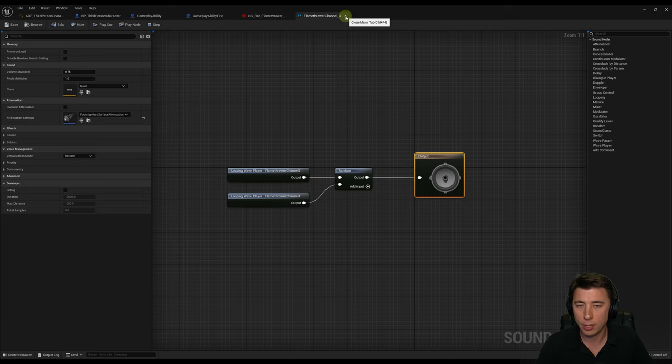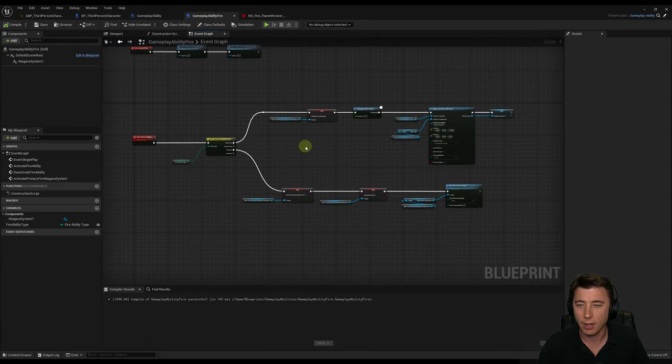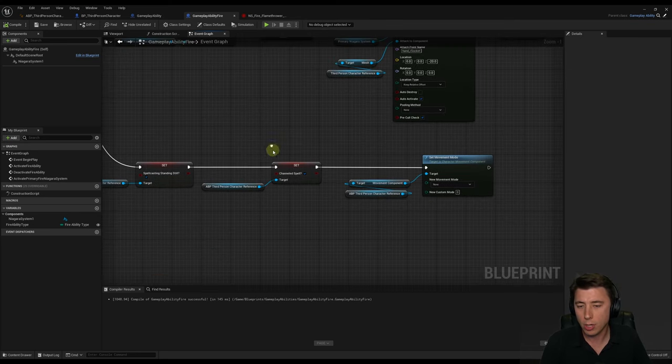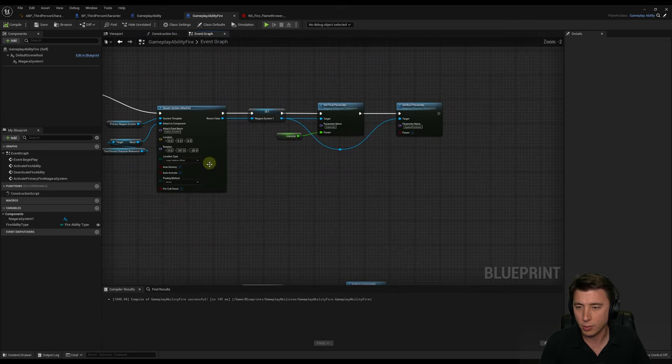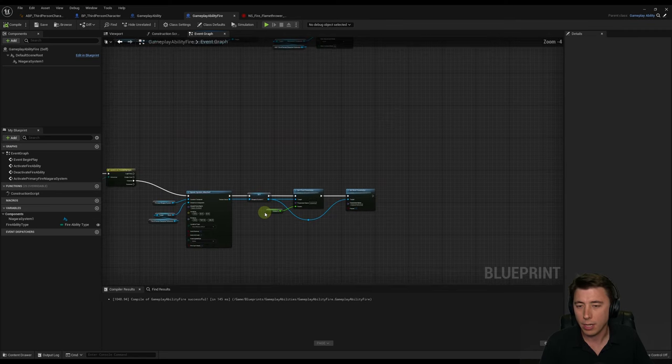All right, so our cue's all set. Save that, exit out. So now back in our gameplay ability fire, we have to set this sound to begin playing. And I was thinking about this, and we could set it to begin play as soon as the Niagara system is spawned. But I think I actually want the sound to start a little bit earlier. And you're gonna see why.